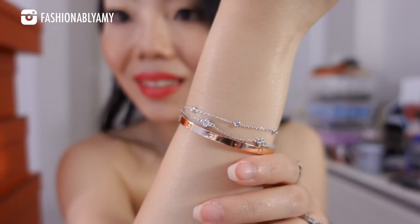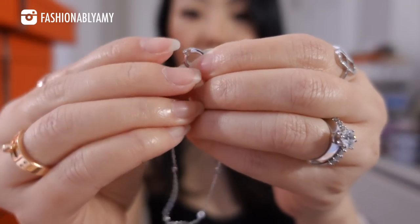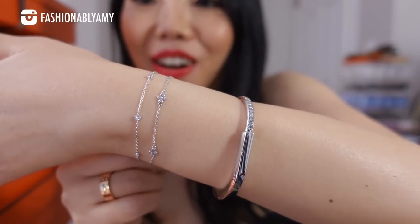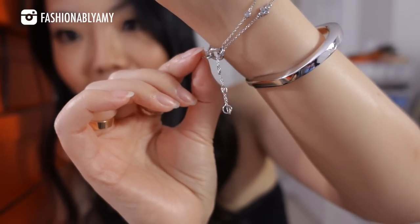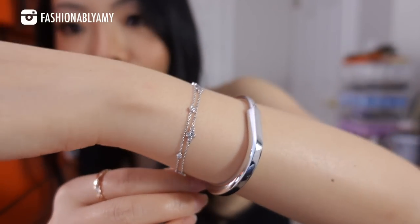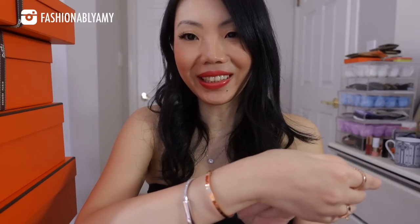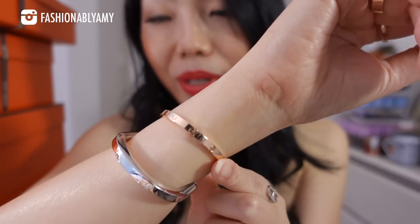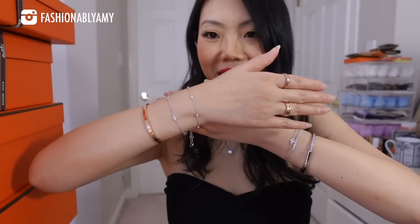One of their most stunning properties is that their jewelry is modular by design — you can build your collection over time and mix and match pieces. With their modular bracelets, they are best stacked in doubles. Their bracelets are completely adjustable with four settings. I'm going to stack these two beautiful bracelets together — here you have it, combo number one, so beautiful and dainty, with one little clasp holding two separate bracelets on your wrist.